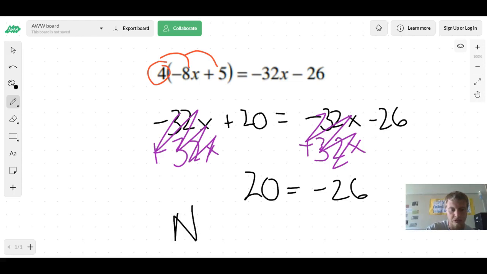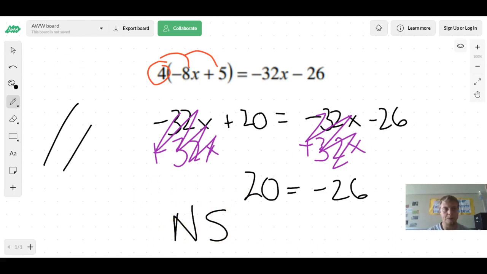No matter what we do, we are not going to be able to find an answer, because the things that change the equations to make them the same are never going to be the same. Generally, in real life, these form parallel lines, so we know that they never cross or have an intersecting solution. So, in this case, today in Canvas, you're going to put NS in any blanks that represent no solution.